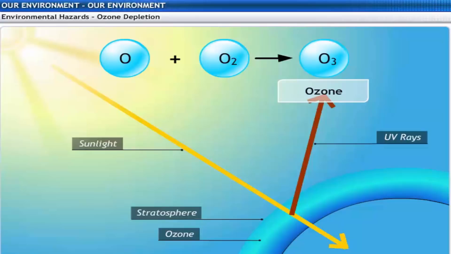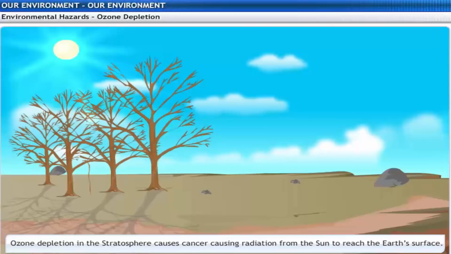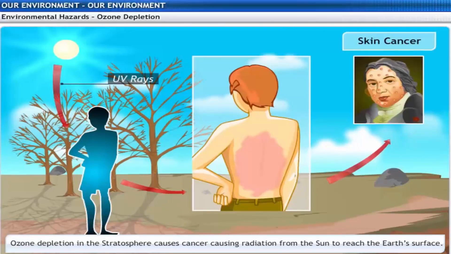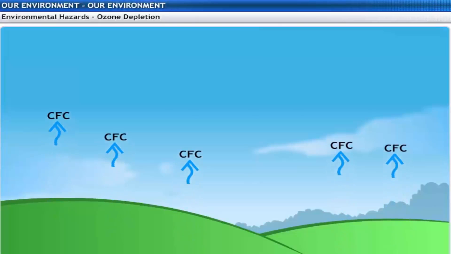Do you know what could happen if this shield is weak and the UV radiation penetrates through it? This radiation can cause damage to organisms. It is known to cause skin cancer in human beings. In the 1980s, it was discovered that the amount of ozone in the atmosphere had begun to drop sharply.